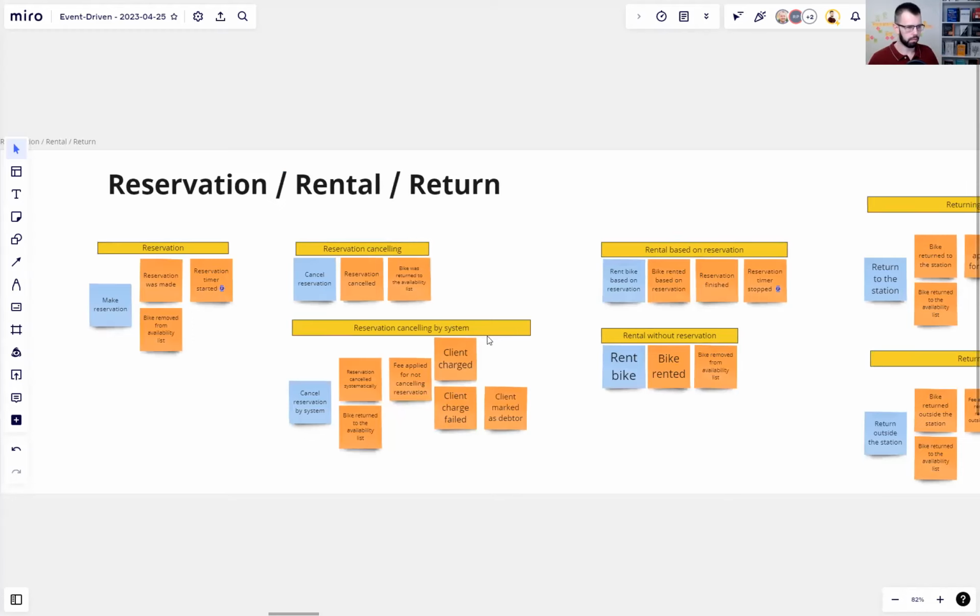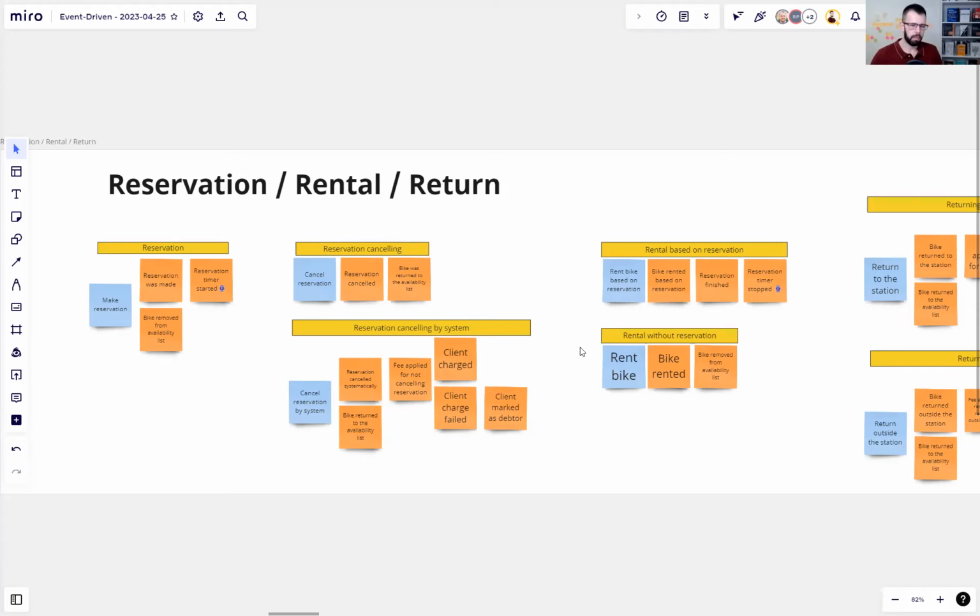Is this bike available? Yeah, that's a great question. Is that bike available? It is either not available or available. It's very important information for our user. Another one, maybe: did I pay everything that I should for my bike rental? Yes, this is another great question, about the cost of the operation and whether you paid fully or not, whether you are a debtor or not.